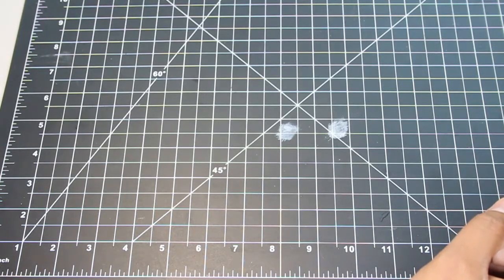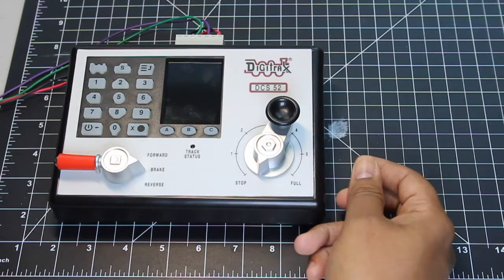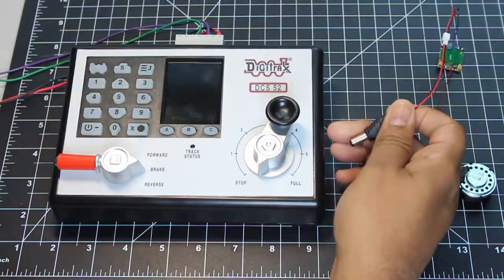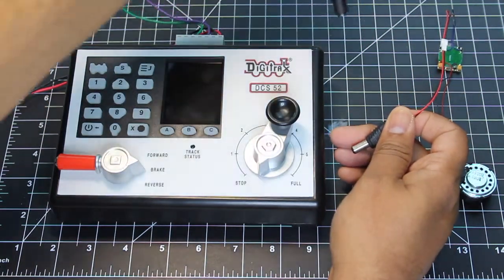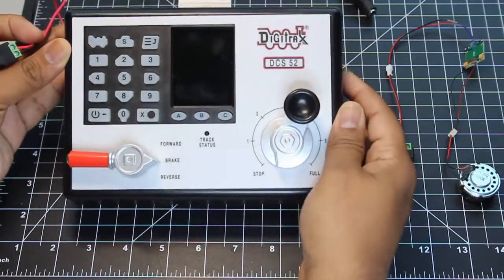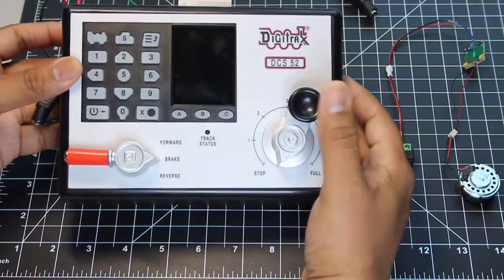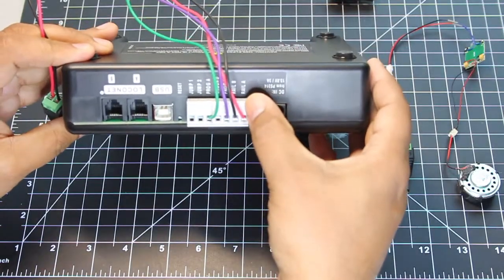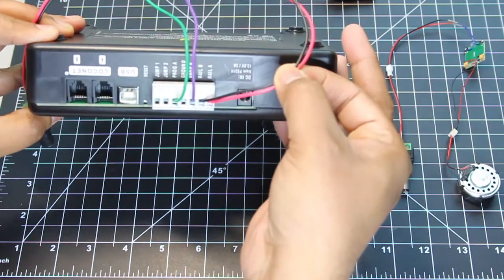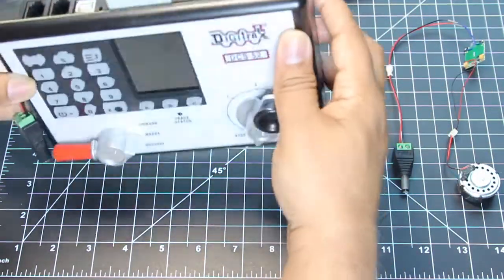Digitrax command center. This is my DCS 52, and what I have done here is basically create a way for me to quickly connect this to the programming track or to the main line. So if you guys are familiar with DCS 52, this is the Digitrax's version of a command control station. It also is a booster and a throttle, and all the connectors are in the back here. So rail A and rail B are the two lines that go to the track, and then there's a separate programming line also, and I'll program the decoder later and we'll see how that works.